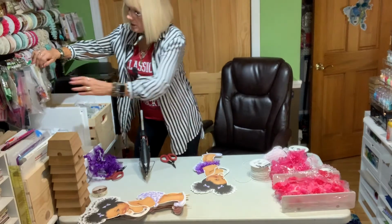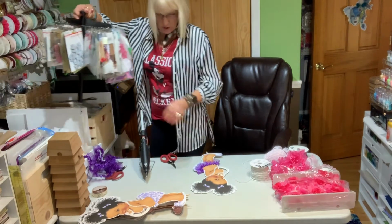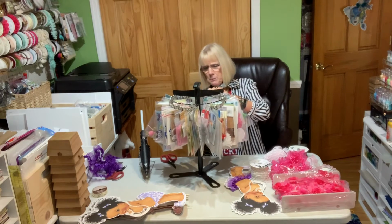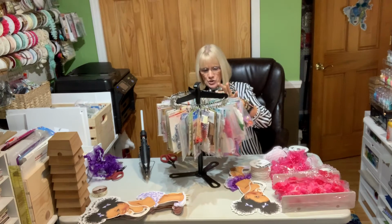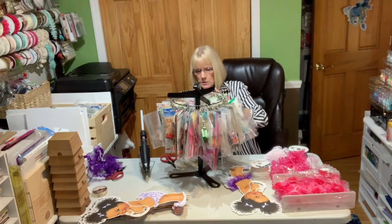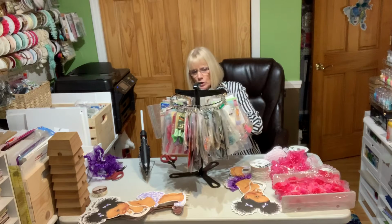Let me see if I have some right here on my clip it up. Oh my gosh, guys. I should have looked first, because I do have these clip it ups. They're awesome. If anybody ever asks where I got them, just put clip it up in a Google search. It'll bring up whoever still sells them. I think there's a good possibility they no longer make them. When I got them, they were going to no longer be available.